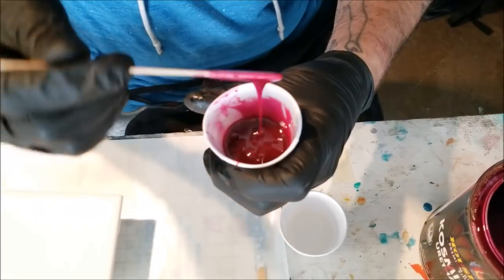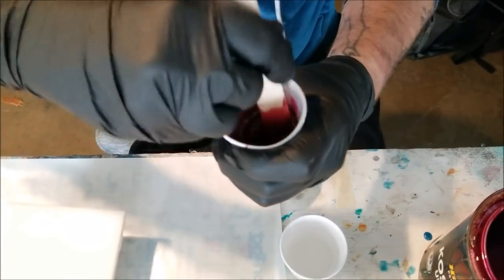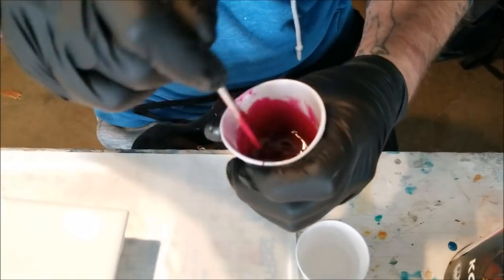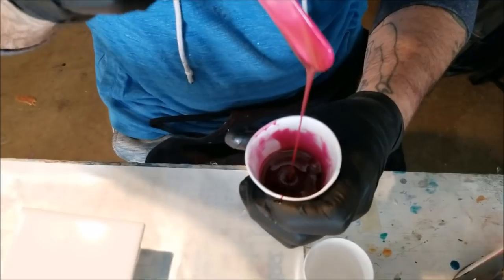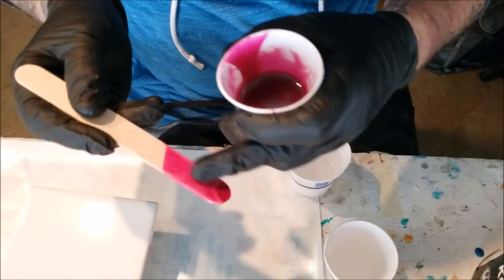Typically, car paints have their own bonding and setting agents that you have to mix in with it. So we're hoping that resin will act as that and it'll just be regular, then it'll set up how we would want it to.